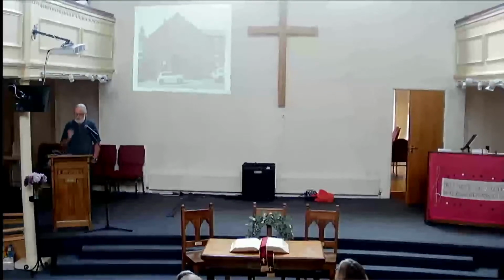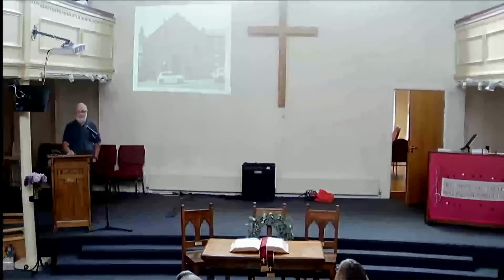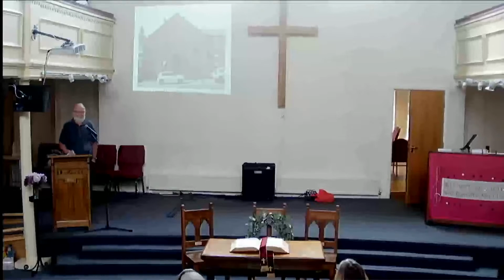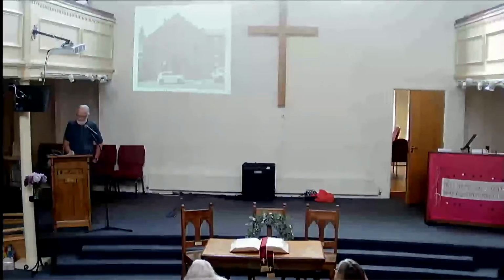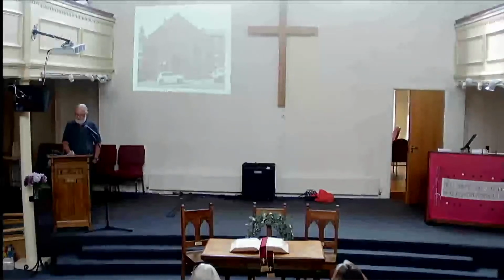The church was built at a period when Howard Street was being completed as a proper street. It had been originally laid out about 20 or 30 years before by Alexander Crichton and Benjamin Tyzack, after John Wright had bought 50 acres of land from the 5th Earl of Carlisle, who was Frederick Howard, hence the name of the street. And much of central North Shields was built on that land.